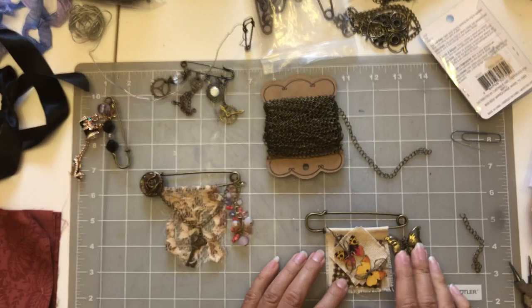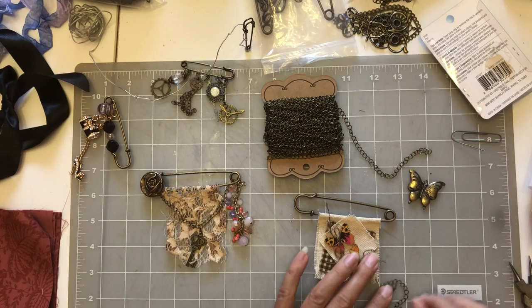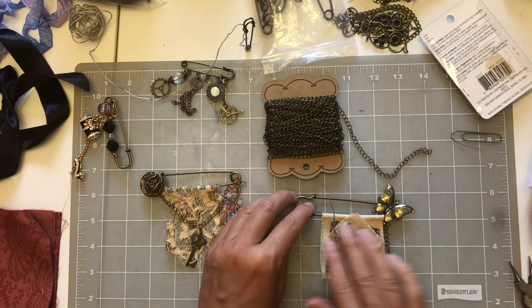Oh, cute. Look at that already. Oh, that's so cute. Oh, love it, love it. Okay, I have this butterfly, and I was debating if I wanted to use it. I think I am just going to, okay, we'll wait to the end because I got to do this part first, I think.